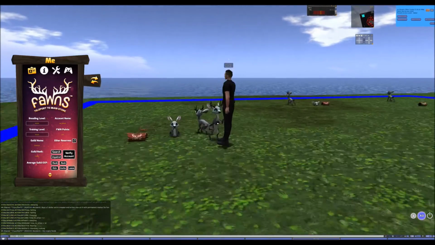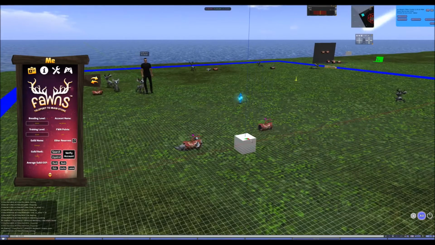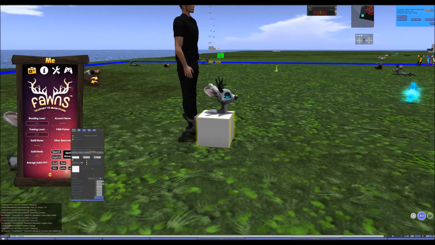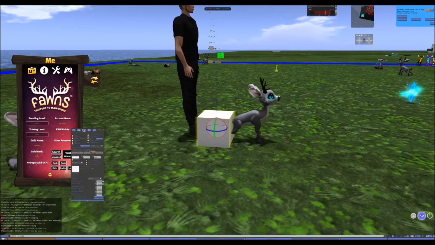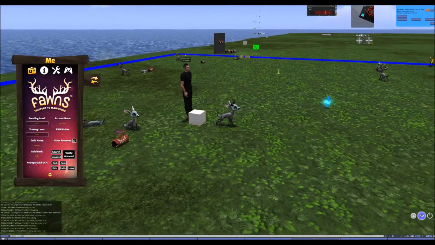This Fawn's trying to attack me. Anyway, the growing's working fine. This is actually a size 1 Fawn representation. You can see that's a size 8, so it's the max size. Imagine the little ears would be at the top of the base, and then its head, that's size 1. Size 0 would probably be something like that, a little bit smaller. But yeah, sizing's working fine, breeding's working fine.